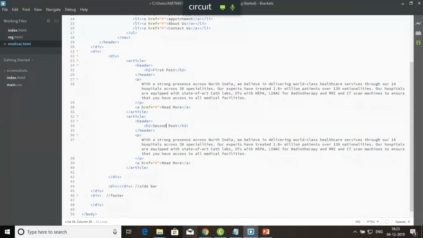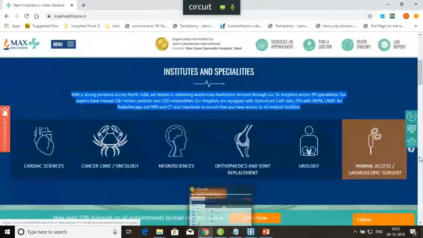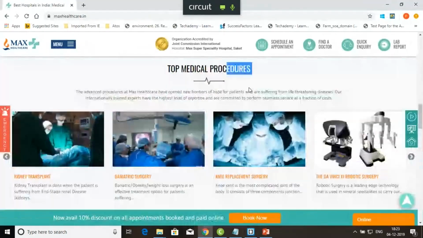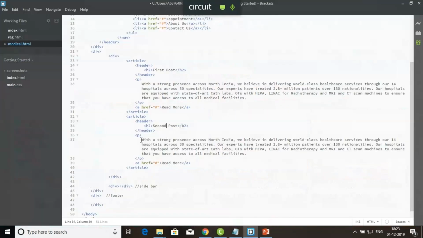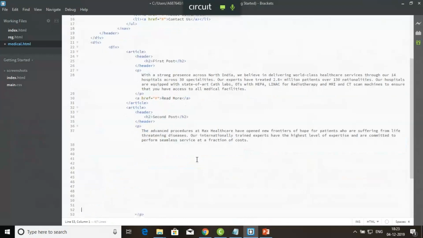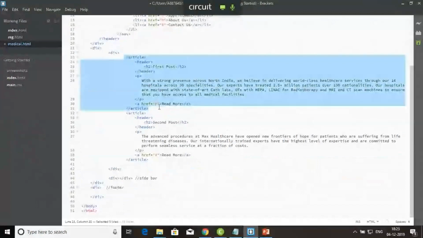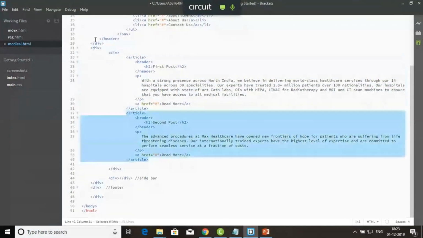If you want to add some different text, just copy it from somewhere else, Control C, Control V. So we have added two articles: the first article, and this is our second article inside my div.